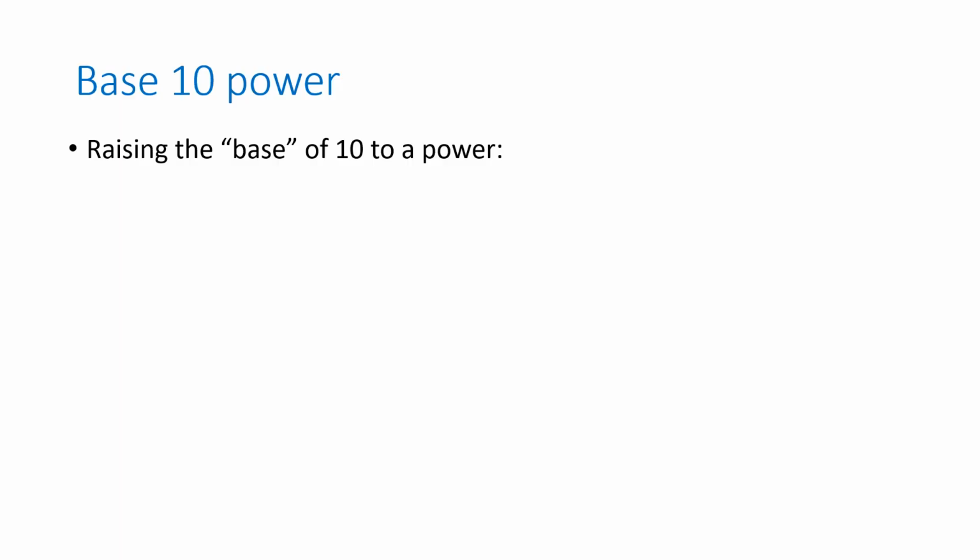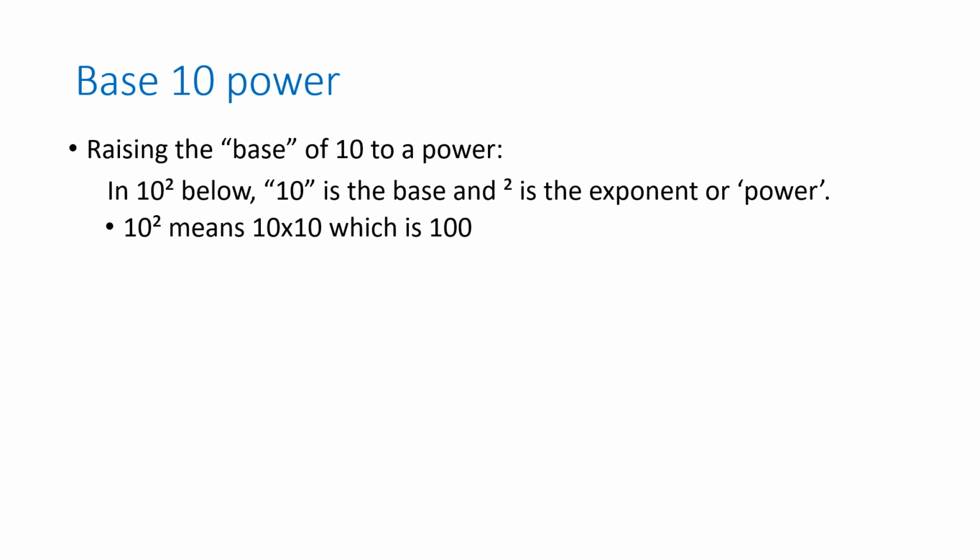You remember from last time, or from math class, when we raise a base to a power, like if we said 10 to the second power, 10 is the base, and the exponent or power is the 2. So 10 to the second power is 10 times 10. 10 to the fourth power is 10 times 10 4 times.